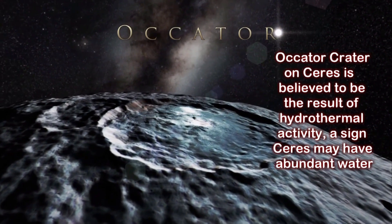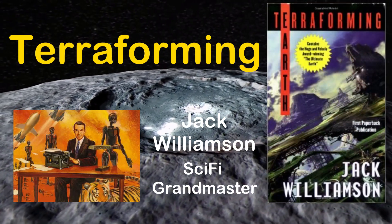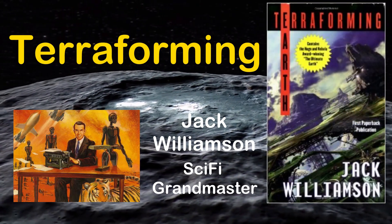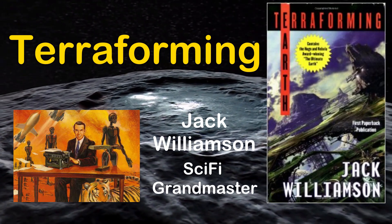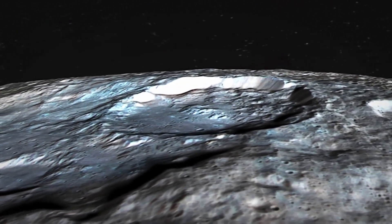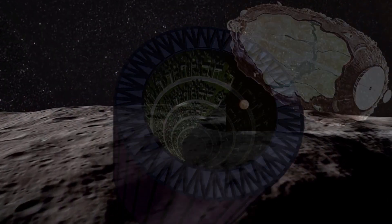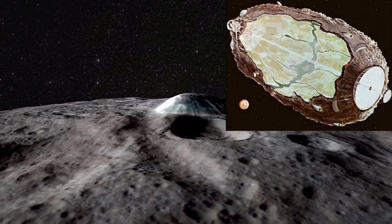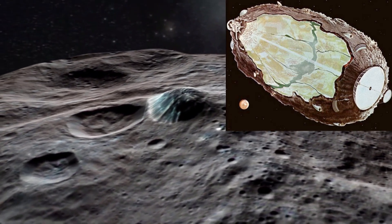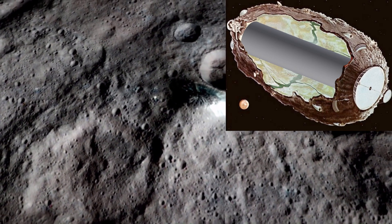You can still terraform an asteroid, by definition too. The gentleman who coined the term, science fiction author Jack Williamson — who also coined the term genetic engineering — used it for a smaller asteroid just a few kilometers across. So any definition of terraforming has to include tiny asteroids as well. Of course in that story it's like a small planet because they had artificial gravity. We don't. If we want to fake gravity without having mass we need to spin stuff around. So if we want to terraform an asteroid we need to hollow it out, fill it with air, and spin it. However, you do not actually spin the asteroid itself — asteroids are loose bars of gravel and most would fly apart. Instead you would hollow it out and set a cylinder spinning inside it, sort of like how a good thermos has an outside container and an inside one with a layer of vacuum in between.